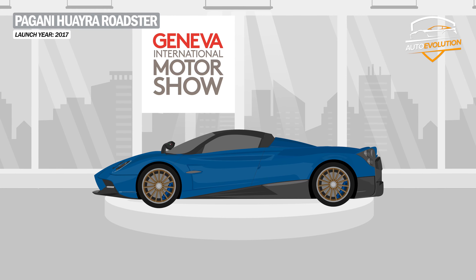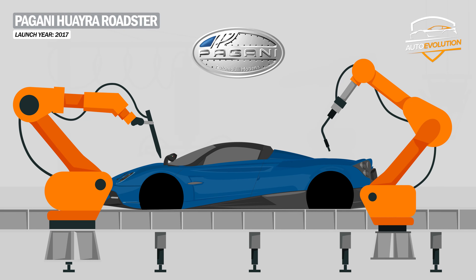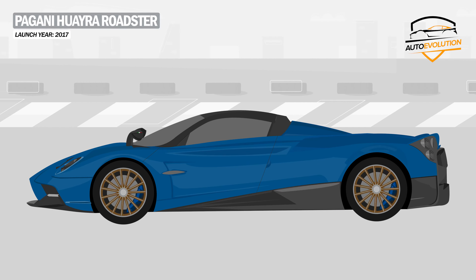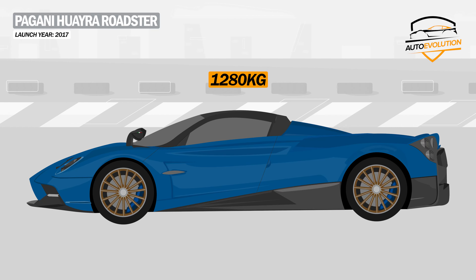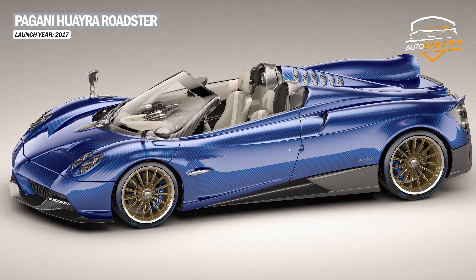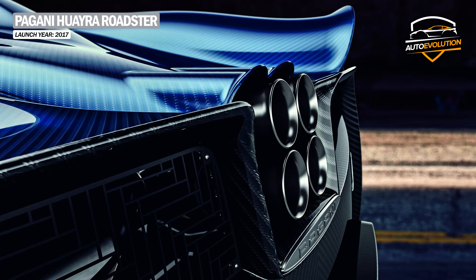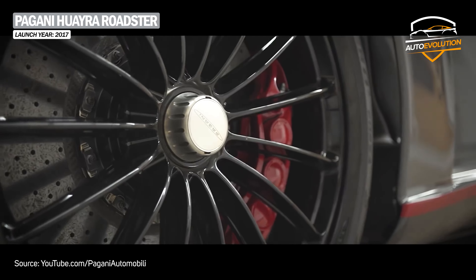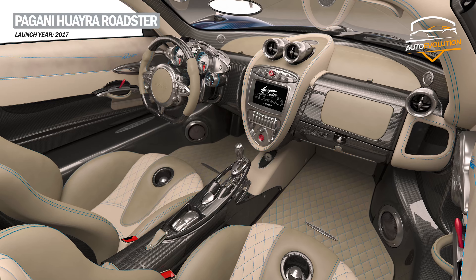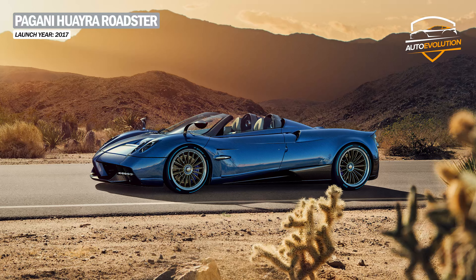In 2017, at the Geneva Motor Show, Pagani presented the new Huayra with a cut roof called Roadster. Only 100 units were produced, which sold out immediately. Pagani again used the lightest materials, making the Huayra Roadster lighter than the first coupe, at only 1,280 kg. Because it's called a Roadster, the most obvious change was the removable cover. There are additional air vents at the front and rear, especially on the humps above the engine, and the exhaust has a new design. The wheels are unique and specially built for this model, and new stitching patterns were used for the interior, with different themes and colors available. The car also has conventional doors instead of the coupe's gullwing doors, as they were impossible to fit on a convertible.